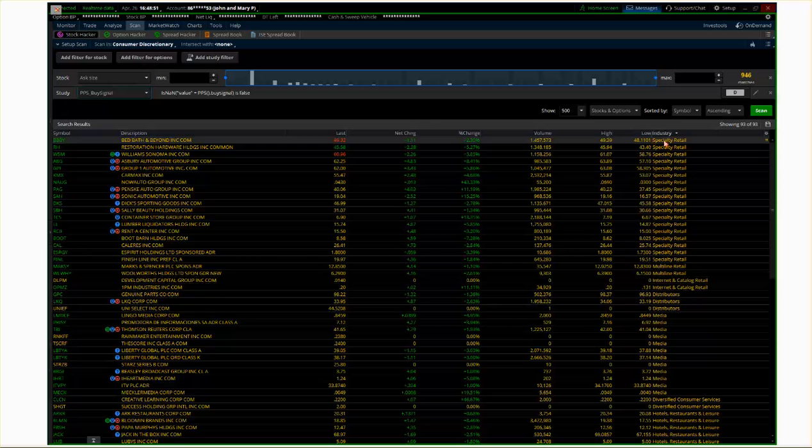So what's neat about this is it gives me the idea that I can run a scan and find out what's generating a buy signal today. So let's say I'm stalking, and I want to make sure that my research is good. What does that mean, my research is good? It means that I had a suspicion that we're going to start to see retail apparel pick up, department stores. I want to see testifiable evidence of that.